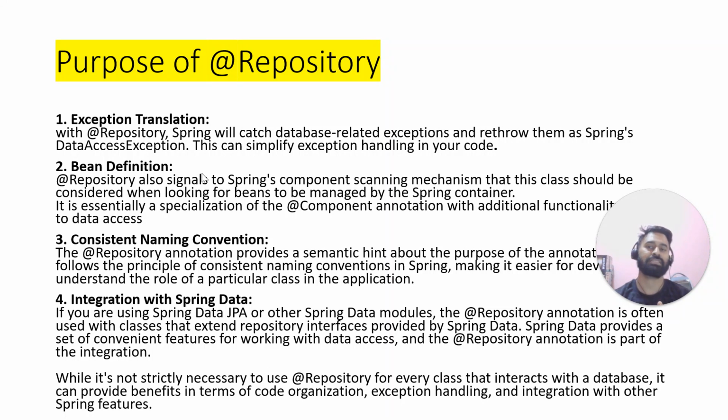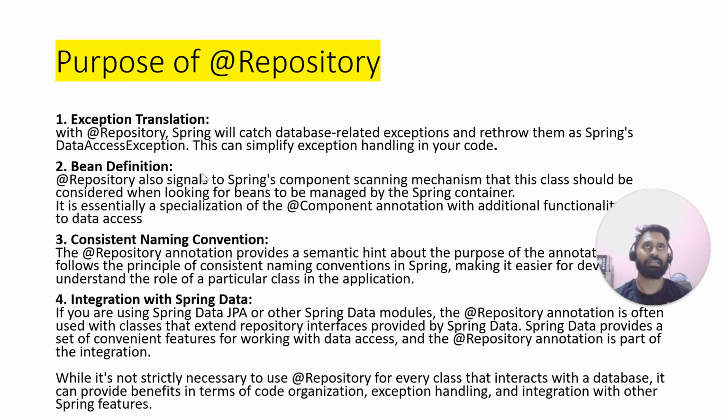The second purpose is bean definition. @repository also signals to the Spring component scanning mechanism that this class should be considered when looking for a bean to be managed by the Spring container. We know that stereotype annotations are handled by the Spring container. So if you mark a class with @repository, then we are telling Spring to handle that class. It is essentially a specialization of the @component annotation with additional functionality for data access.